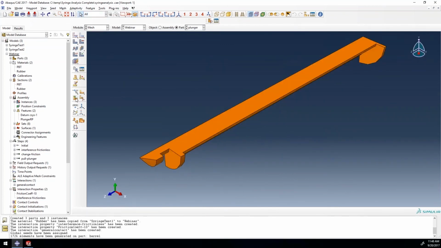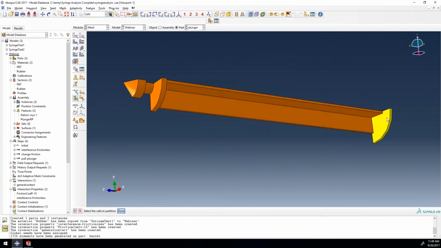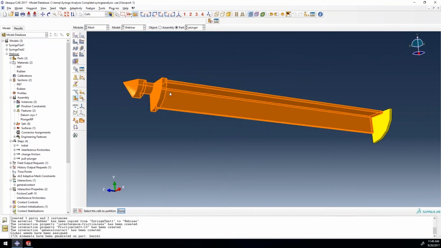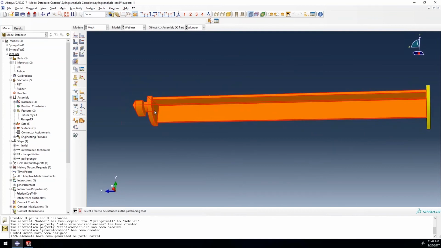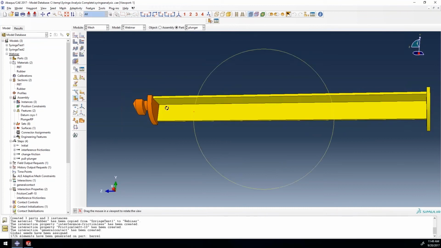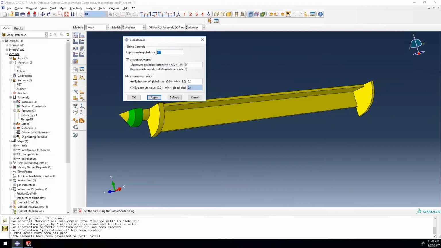So we'll come to the plunger here. We'll go through and do another partition here since we've got that same color, meaning we can't mesh it in hex at the moment. So we do that, and we see that we've got one part here, which is fine. We need to create some more partitions. And as we select this other side here, we're now going to have to select which cells we want to partition before we select that face. And we can do that just by selecting it, hitting enter, and then selecting the face we want to partition with. And we'll get one more there. And now we should be good. So we have that yellow that we've seen before. The green just means it's hex. It can be meshed by a different type of hex method, but the green still means that we can mesh it with hex. So we'll move on here.